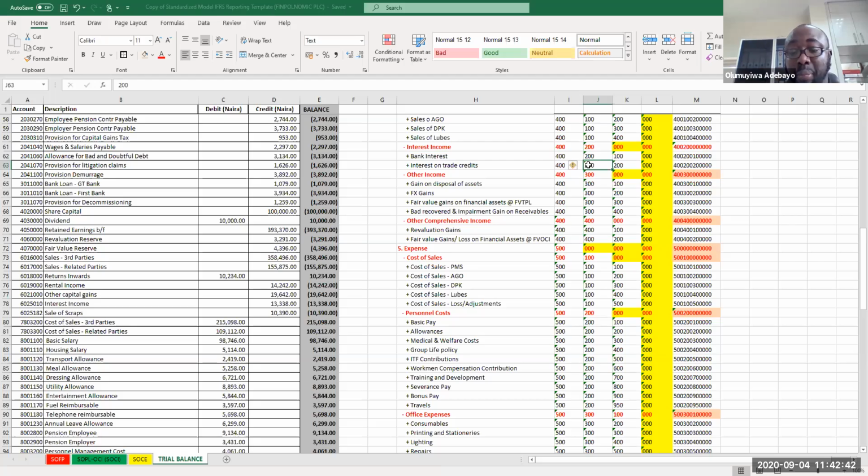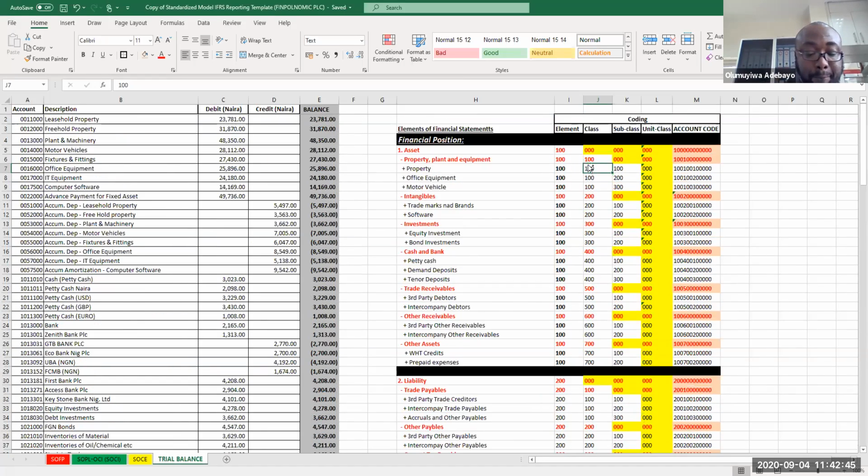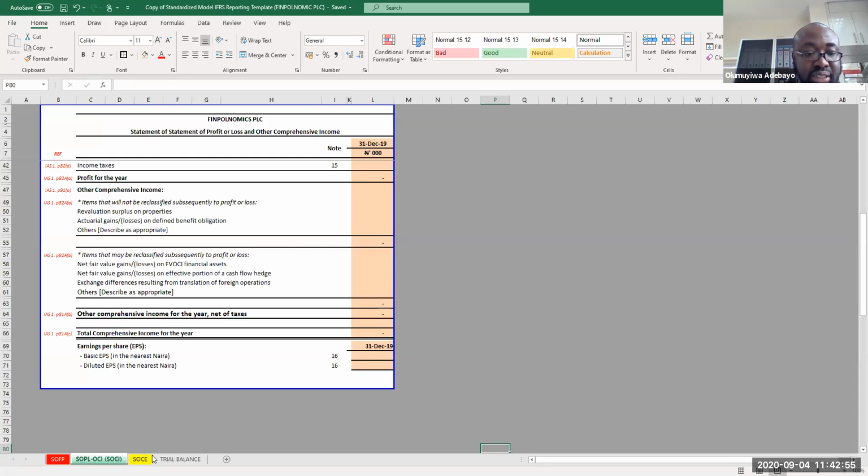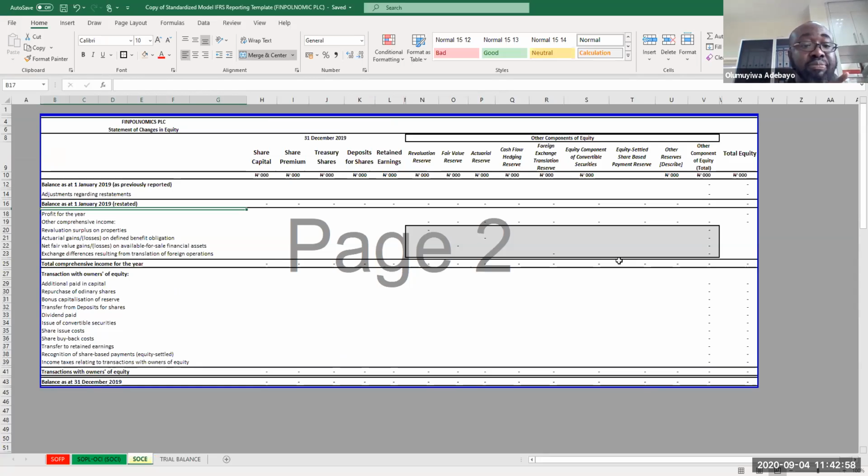Okay, now, I've gotten my trial balance up to state. The next thing is for me to have my profit or loss, other comprehensive income, and my statement of changes in equity. Statement of changes in equity has about 3 sections. First is your balance brought forward as equity, broken down into different classes of equity. And you also bring items of profit or loss. You also bring items of other comprehensive income. And you also have what we call transactions with owners of equity.